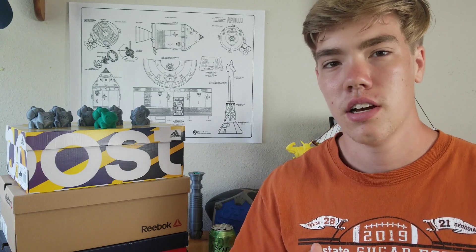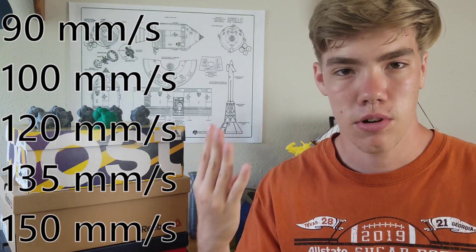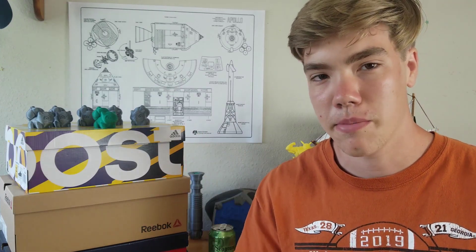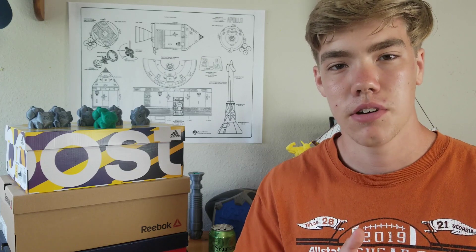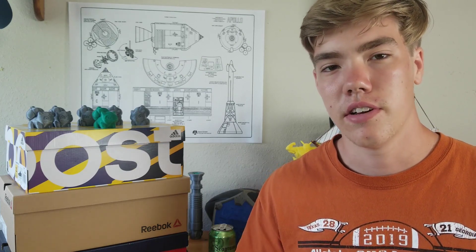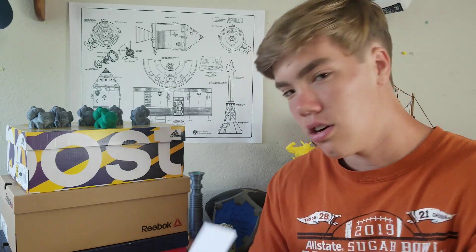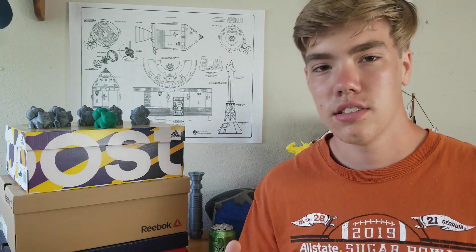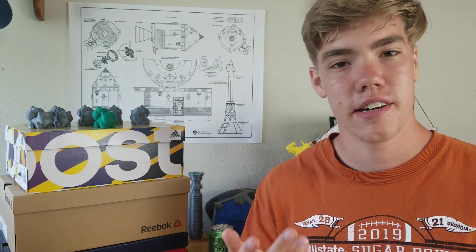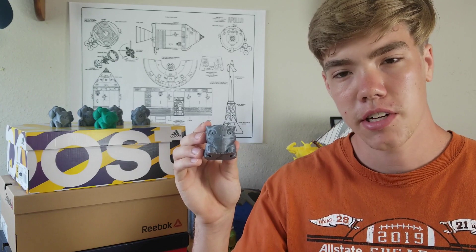Now that we know our standard quality at around 70 millimeters per second — which isn't necessarily slow, but it's not fast by any means — let's test our very high speeds. Our five speeds are 90, 100, 120, 135, and 150 millimeters per second. My slicer did not want me to go above 150. I also wrote down on a card how long it took for each print to finish, and the results are actually pretty surprising. Let's start with the Bulbasaur printed at the slowest of the five speeds: 90 millimeters per second.